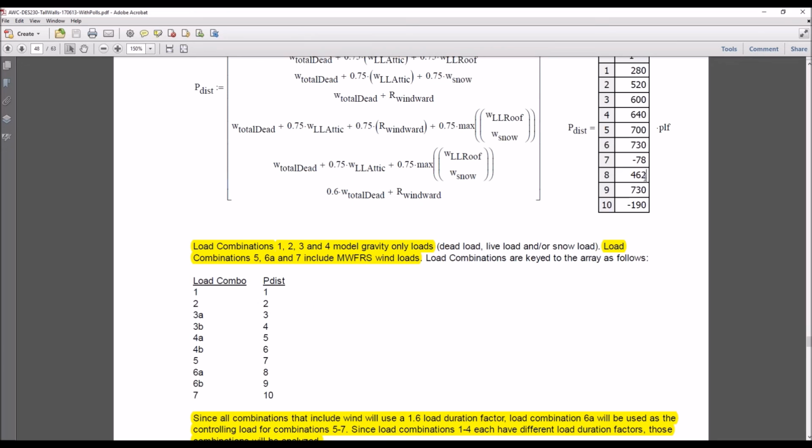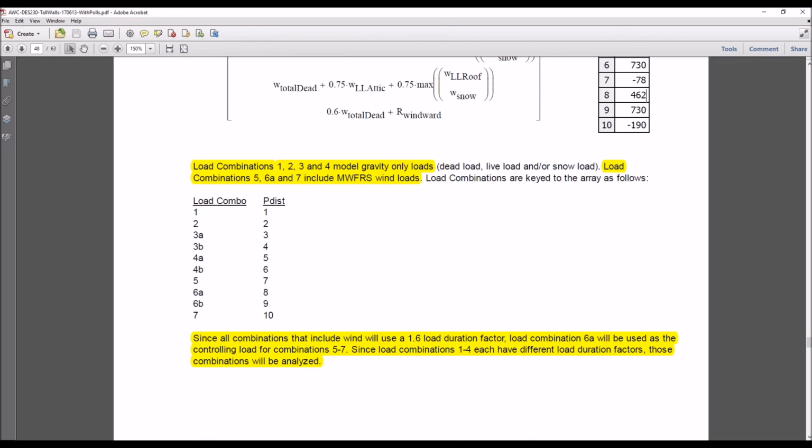That's 462 PLF, and you'll say, well, why didn't you choose 6B, which was 730 PLF? We already checked that up here in load combination 4B. You'll see that it had an equal value, and load combination 4B does not have the benefit of that higher load duration factor, so it's actually a more severe load case. So we didn't opt to check load combination 6B. We chose 6A in this case.